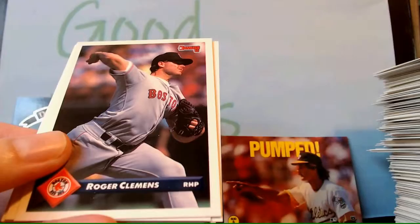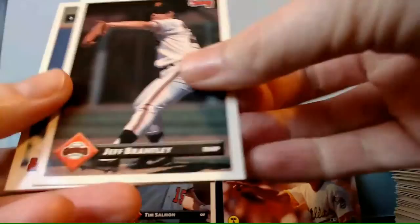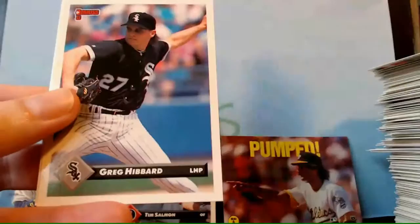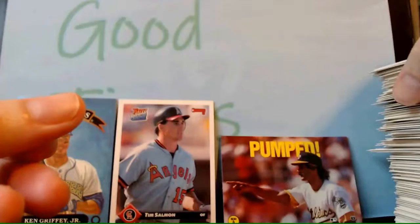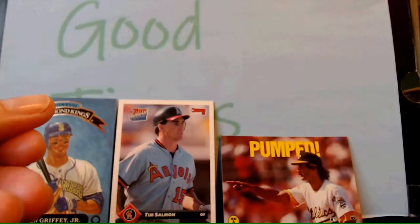Oh, we got another Roger Clemens. We got Haven, another George Bell, another Mike Bordick, and Brantley, and Myers, and Costo, and Hibbard, and Harnished. Right, I gotta move my stacks over a little bit. Stack getting tall. There we go. Okay. We're about halfway through.